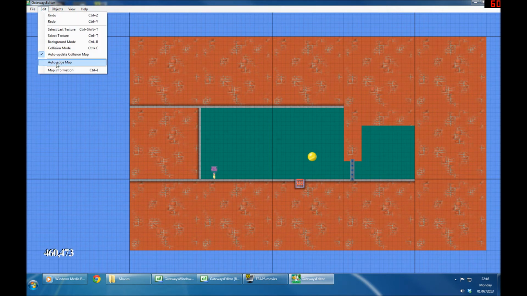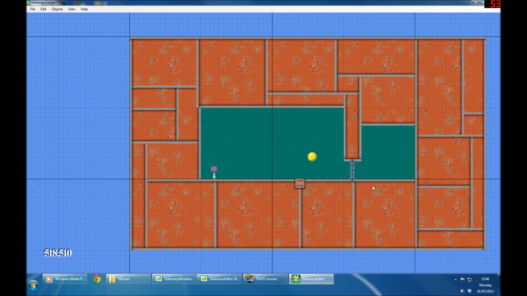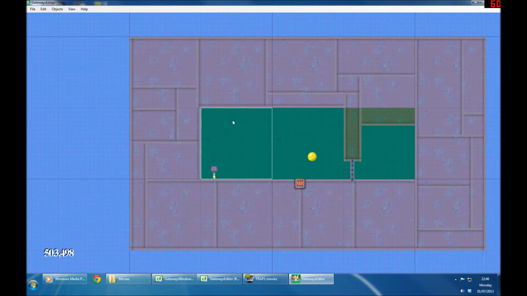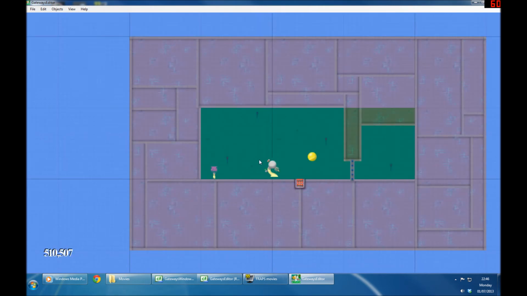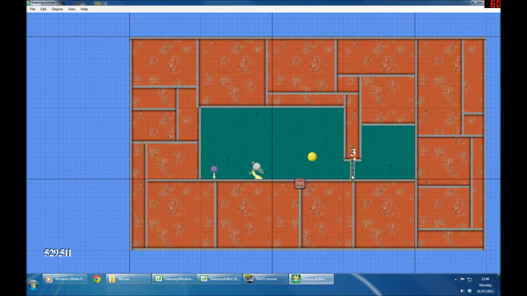So I've got this option, which is an auto edge map, which if you select, it creates a randomized concrete texture around the whole map, which does save a lot of time. I'm also going to add a little bit of detail to the background. So select a few of the little splats that go on the wall. Just put a few of those in. I'll select this machine as well and put that there. Just make the level seem slightly more interesting.